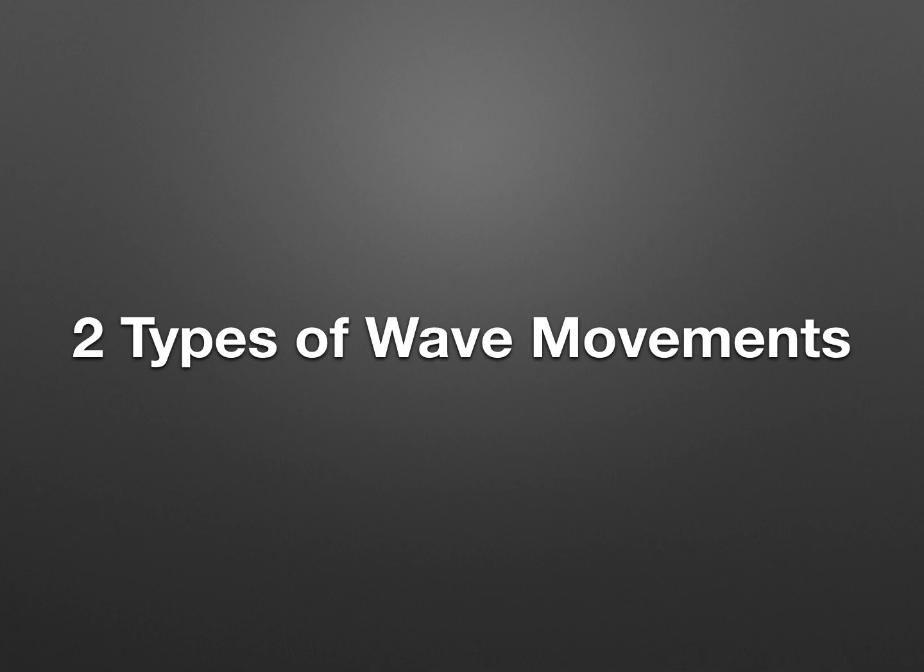Now these movements is how a wave travels. One of those 2 types of wave movements is known as a transverse wave. You can either be one movement or the other. You can't be both. So this is one of the 2 types of wave movements. Big difference between types of waves.